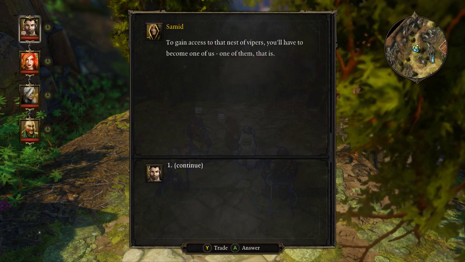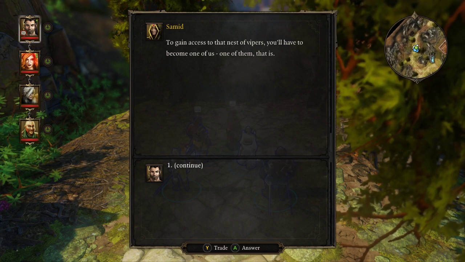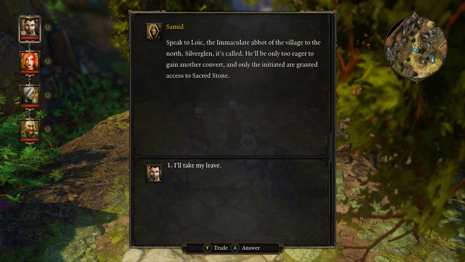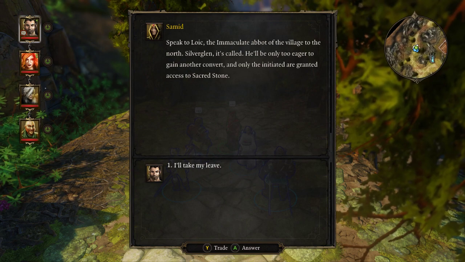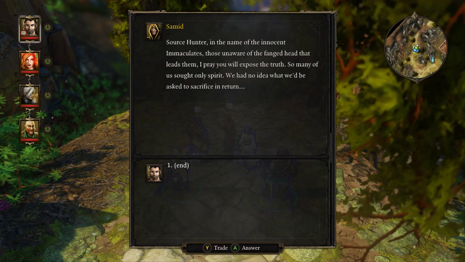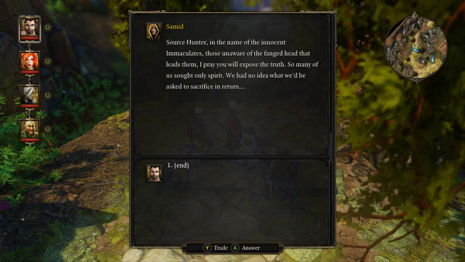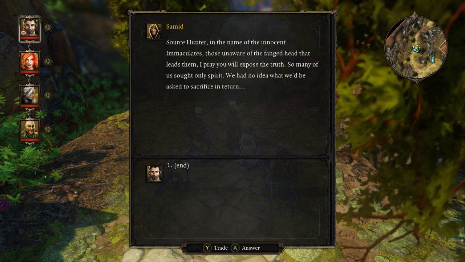To gain access to that nest of vipers, you'll have to become one of us. One of them, that is. Speak to Loic, the Immaculate Abbot of the village to the north. Silver Glen, it's called. He'll be only too eager to gain another convert, and only the initiated are granted access to Sacred Stone. Source Hunter, in the name of the innocent Immaculates, those unaware of the fanged head that leads them, I pray you will expose the truth. So many of us sought only spirit. We had no idea what we'd be asked to sacrifice in return.